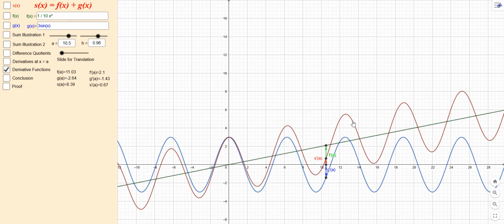And then here we get the derivative of the sum function, which is the sum of the derivatives. So the conclusion is that the derivative of f of x plus g of x is f prime plus g prime. And once again, I can see that by picking an arbitrary a value, and I can slide that up and see that that does get me to the function s prime by just adding together the f prime and g prime.